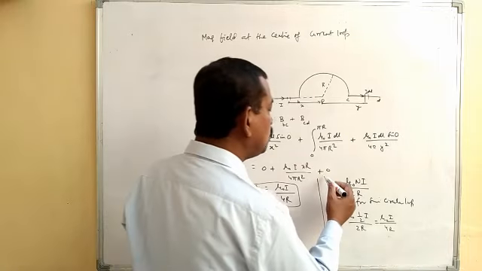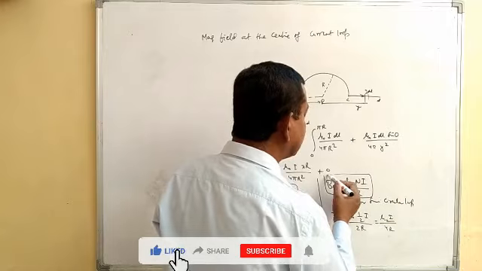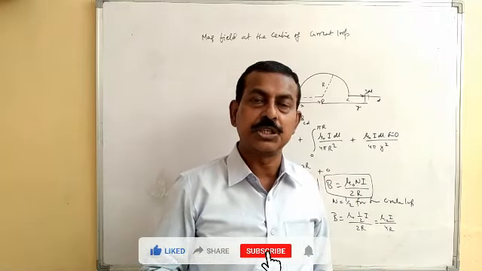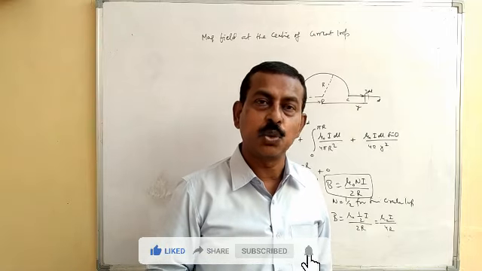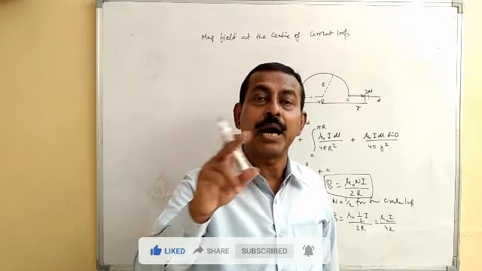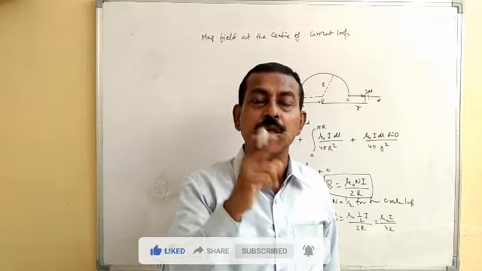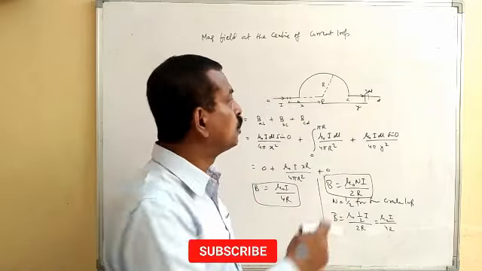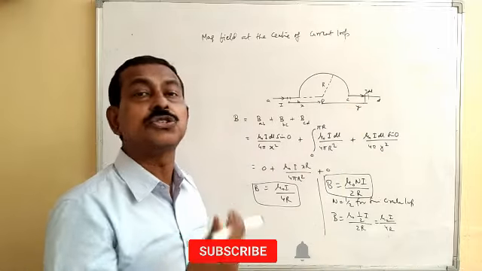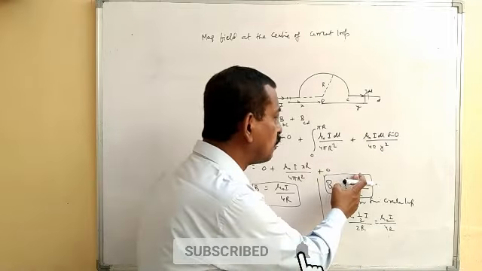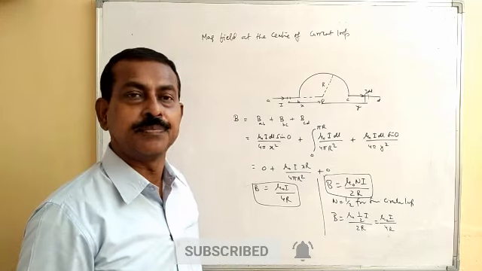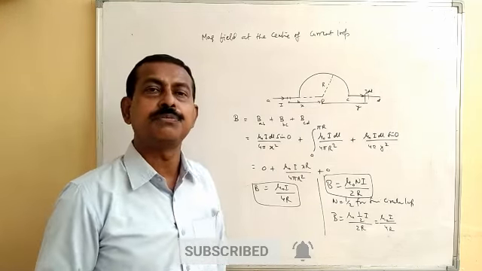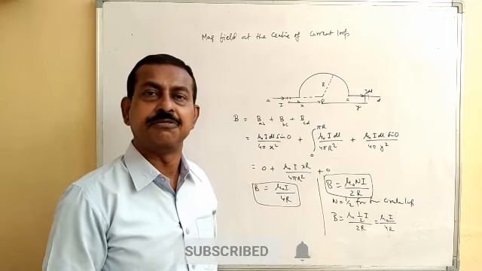Now this formula you can use for any case, whatever be the number of turns. If it is 2 turns, 3 turns, 10 turns, 100 turns, then it's okay. But even if it is a part of the circular loop, not the complete loop, like here it was half, suppose it is only 1/4 or it is 3/4, we can put the value of n there correspondingly and get the magnetic field. So these are the applications of Biot Savart's law for the different cases.